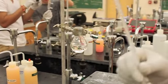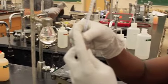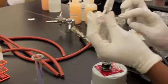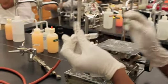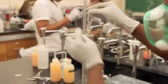Take your adapter, your thermometer adapter. Ensure you have an O-ring. Now, you want to make sure your column is as straight as possible. Use grease and oil on the joints. So I already oiled these joints, as you can see, and this is the male joint.